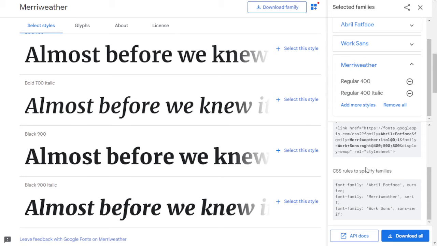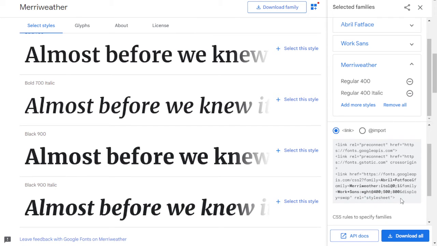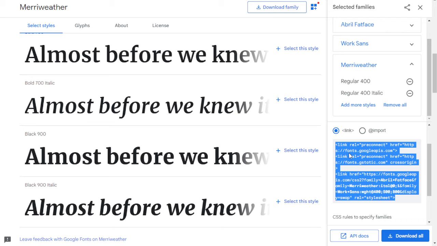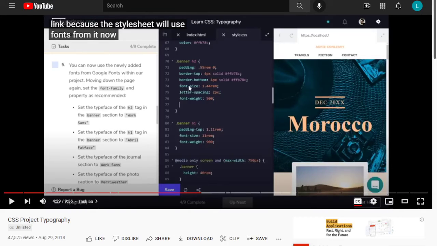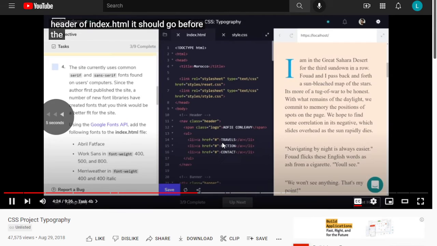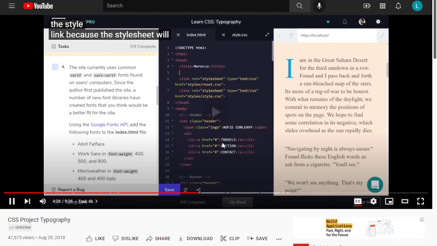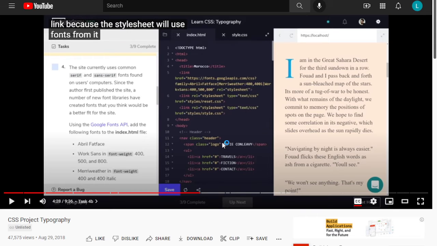So let me copy this one. And let me see. And that was the style sheet link because the style sheet will use fonts from it. Yes, and wait a minute. They only pasted in one link tag.